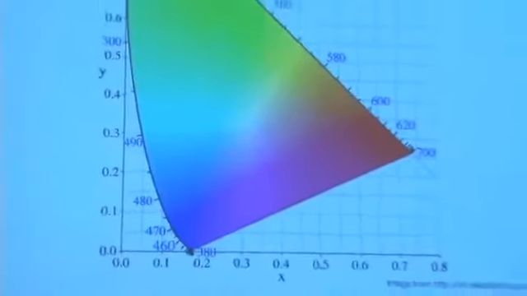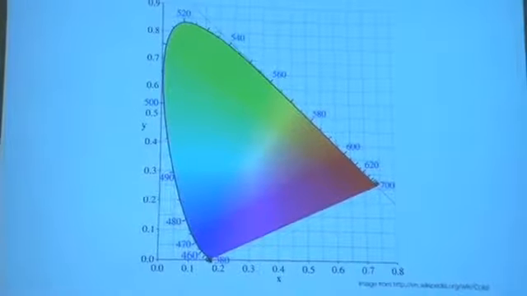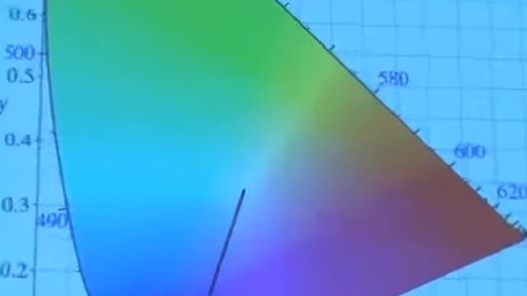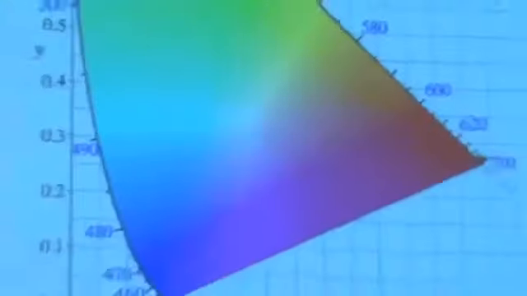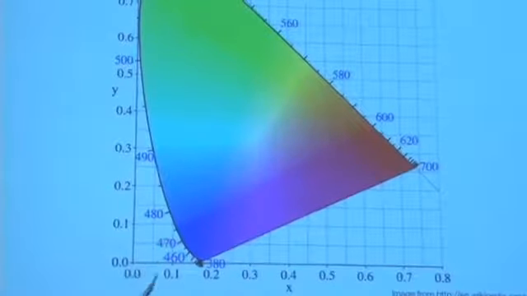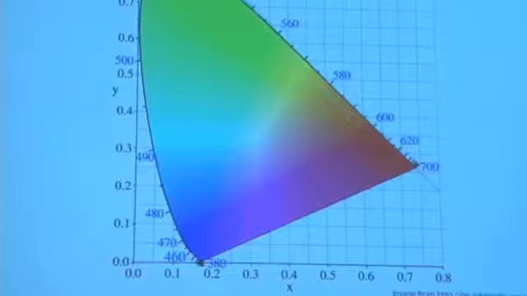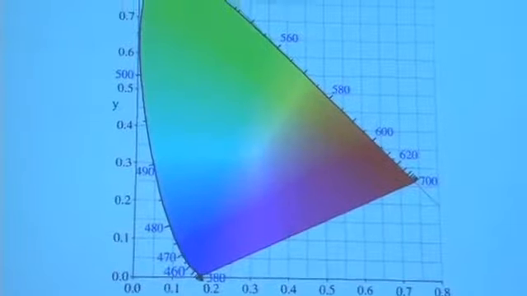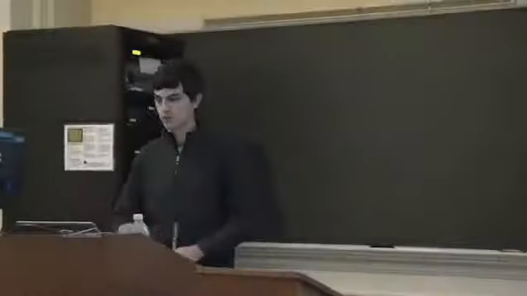Okay, so we can represent white, for example, by mixing all of these colors together, and at the very center we will get sort of this white. Just remember that along the outside is this monochromatic light, something that is capable of producing that wavelength and only that wavelength, and that is what we are taking a look at.